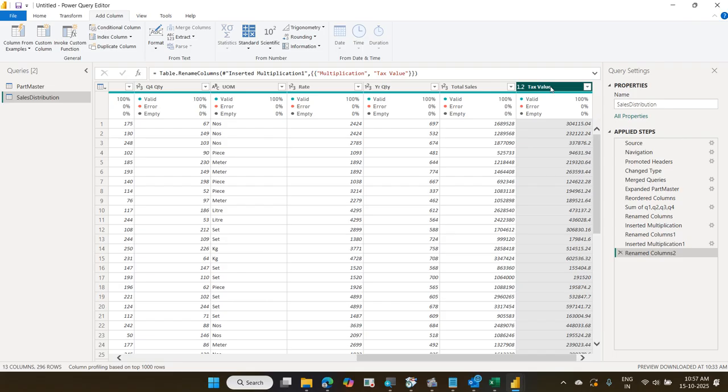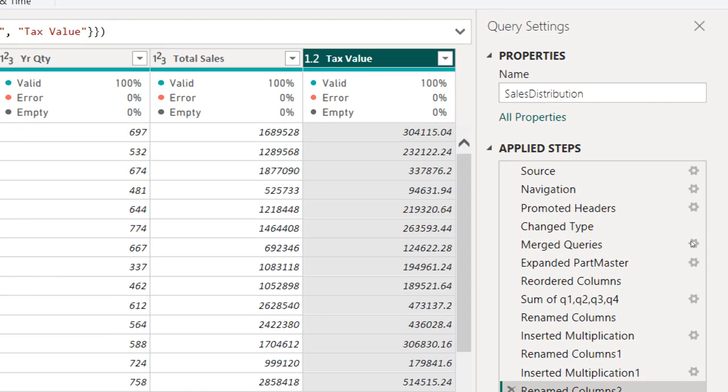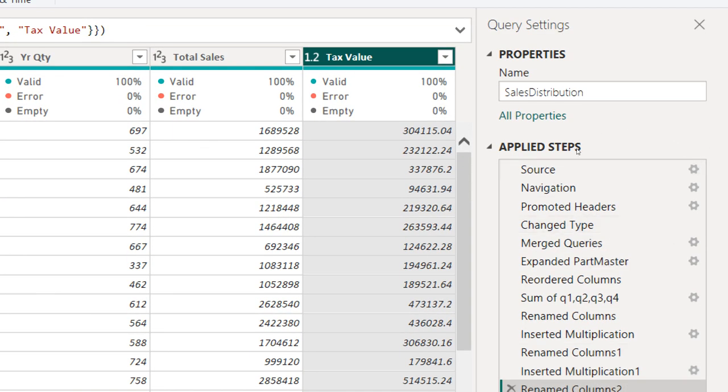Whole number: the problem is it will not round it off. Still the data will be there. It will display the whole number. When you sum it up, you will get a different answer. It will hold the data. Whole number is not rounding. It will remove the decimal places and display, but the data will still be there. So don't use whole number.